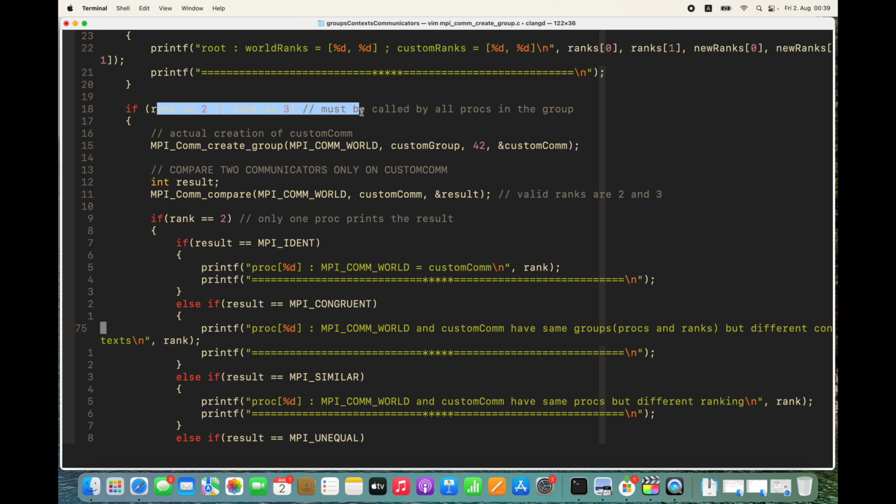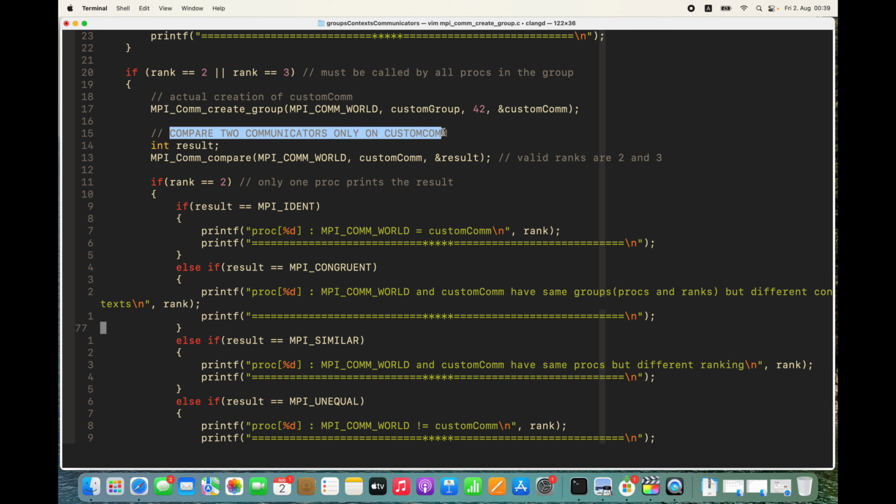But in this case, only a subset of that group, which is only processes 2 and 3, do. So that is the isolation call. They are the ones who need to call MPI_Comm_create_group. They pass in MPI_COMM_WORLD, they pass in the custom group, they put a tag here as 42, and then they pass in the custom communicator.